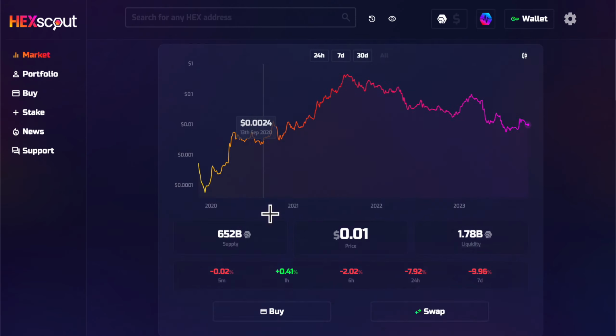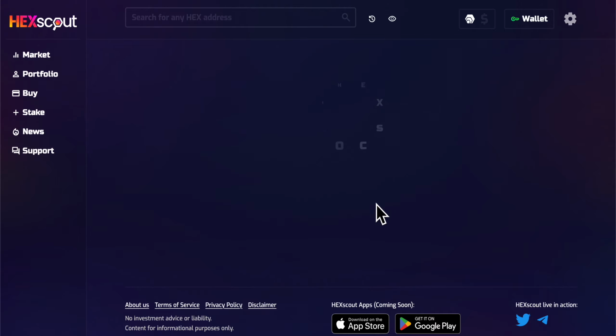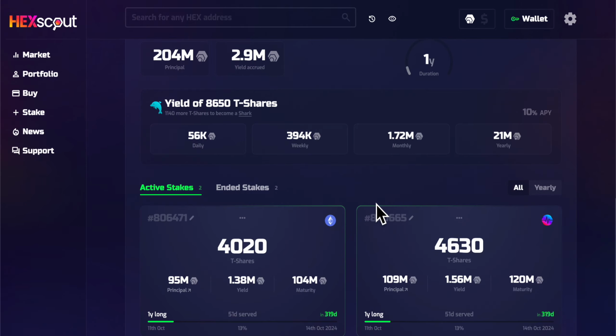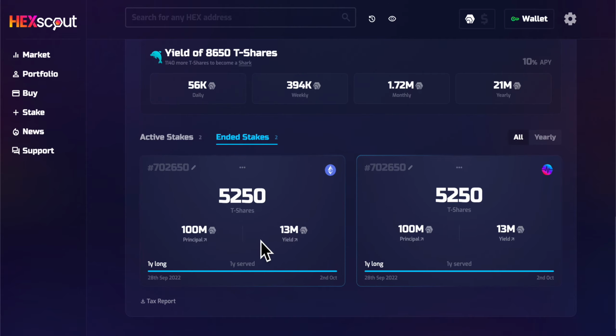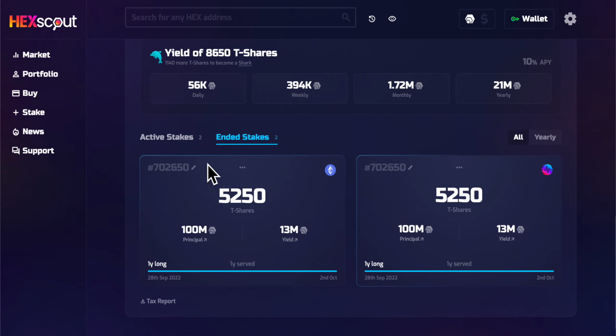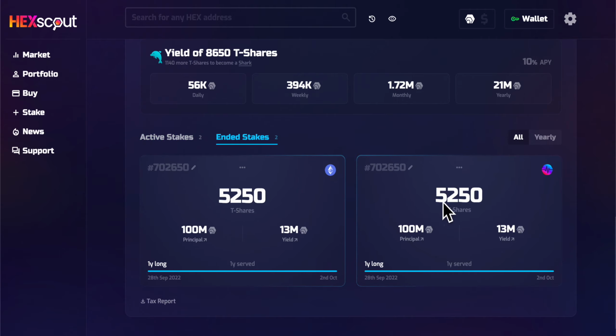If we go back and look at base, I want to see what the previous period 1 looked like, see if they have that. Okay, so active stakes, ended stakes, and you can see that we had more participation in the first one, slightly less in the second, and just the same participation on both chains, because this was prior to PulseChain launching.